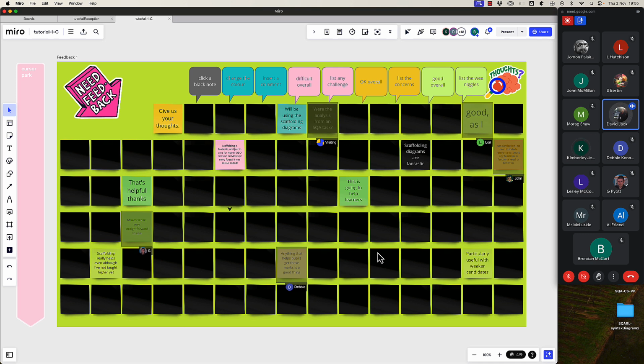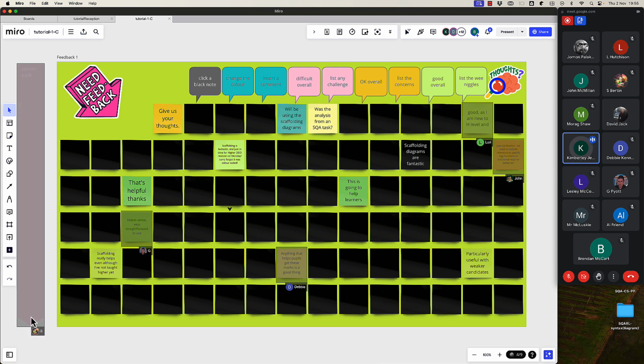Just clarification: no need to include reference to specific aggregate functions in the functional requirements, or better to? John, so can you have a look at John's there? Oh, if you've edited your post-it, can I ask people to move to the left onto the cursor part? Because then there's lots of things flying about, and actually John's is looking like it's still selected, so I can't read it. Maybe you have to click on the back. That's it. It's orange. I'm just trying to zoom in a little bit because it's quite small, isn't it? If anyone's on a smaller screen than me, then you'll really be feeling it.